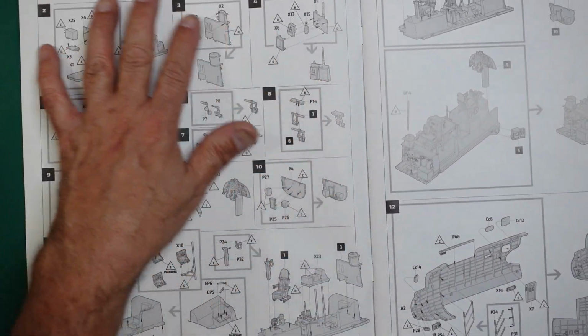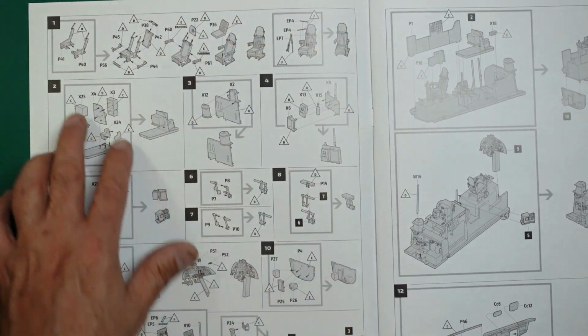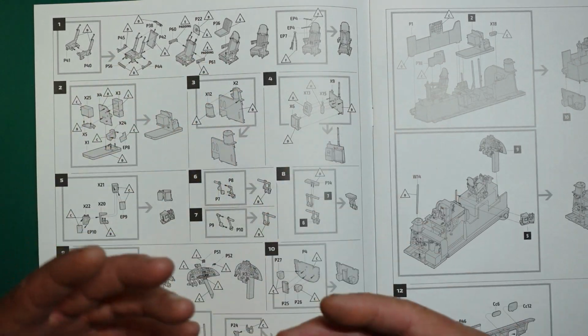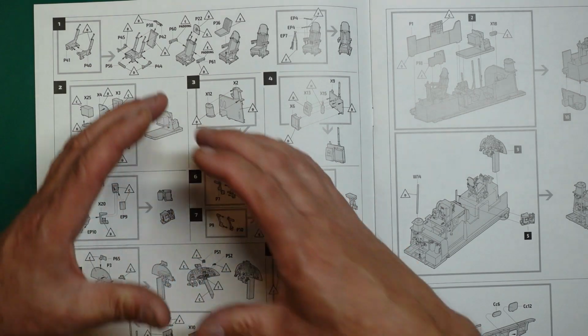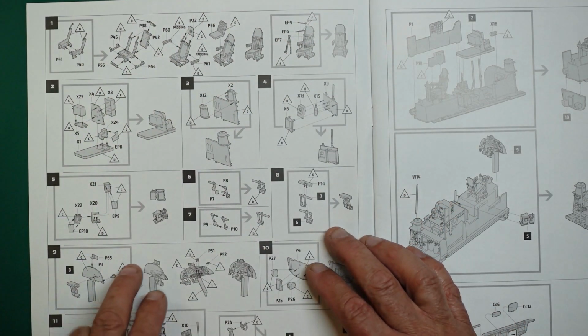So basically, I'll show you quickly in the instructions. It's very well laid out. The Hong Kong Models instructions, I do actually like them, to be honest. It's very much bit by bit. It's not like Dragon-esque where you have 1,000,001 parts in one section. This is all stepped out in stages. It's very, very nice.